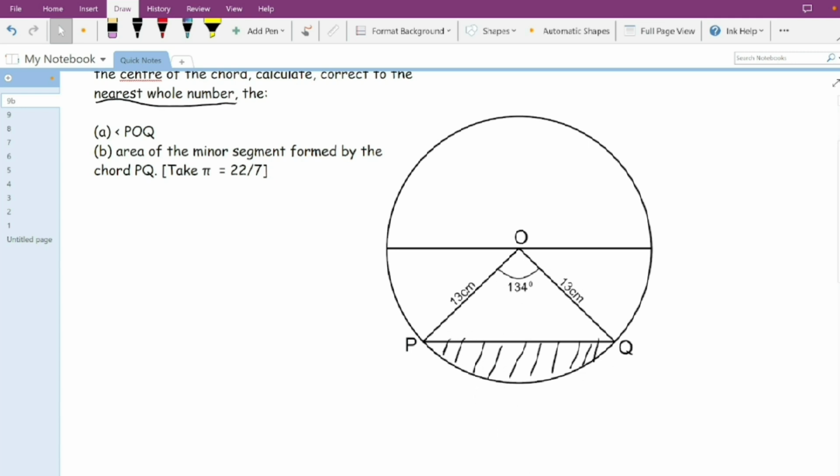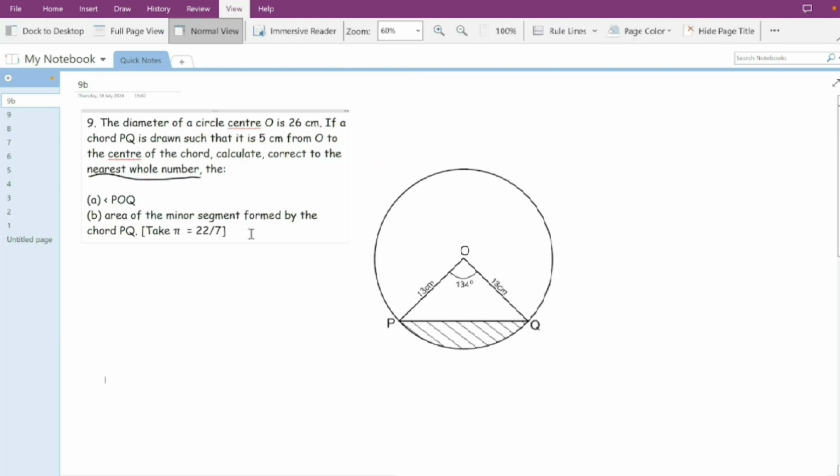Let's put that in mind, that the way we can solve this is to find the area of the sector and find the area of the triangle, this triangle OPQ, and subtract the area of this triangle OPQ from the area of sector OPQ. Let's just put that in mind. So let's continue. Note that the diameter is no longer required because we just need the area of this.